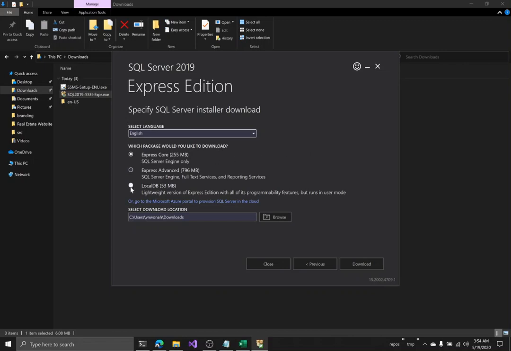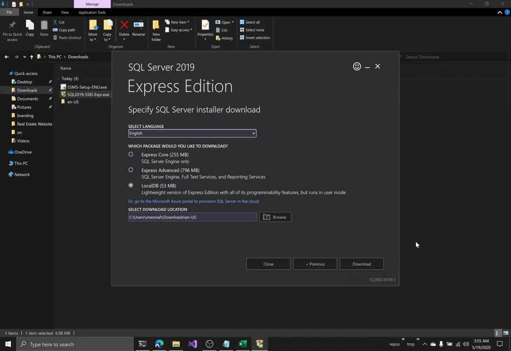Click on LocalDB. So please install LocalDB and click download. LocalDB is just 53 MB. It's extremely lightweight. Your system is not going to lag. So if you don't have a lot of RAM or a lot of resources on your system, it just works for this project. So click on LocalDB and click on download.